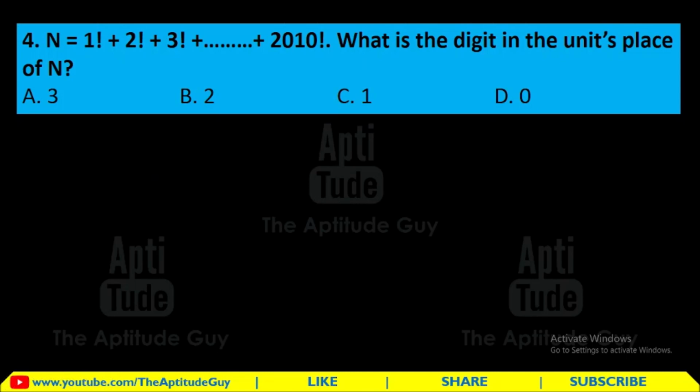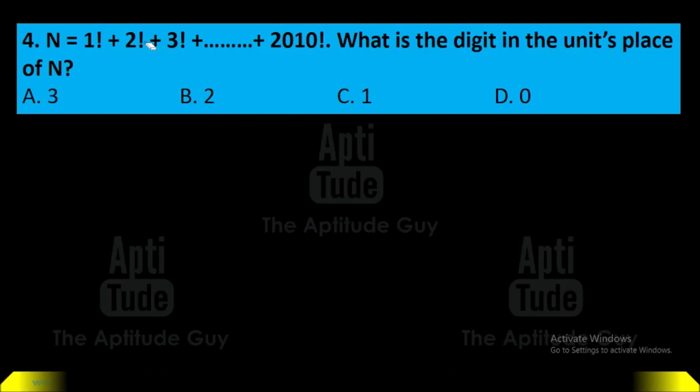All right, let's do this. Very interesting question. We have 1 factorial plus 2 factorial plus 3 factorial all the way up till 2010 factorial. You have no idea just how huge this number is. If at all you write down this number totally, it will cover your entire house probably. It's insane how big this number is. More than crores and crores and crores of digits. Alright, and we have to find the last digit of that huge number.